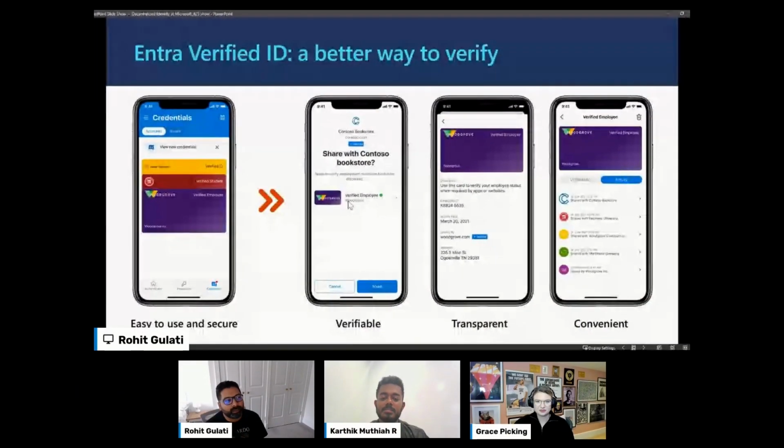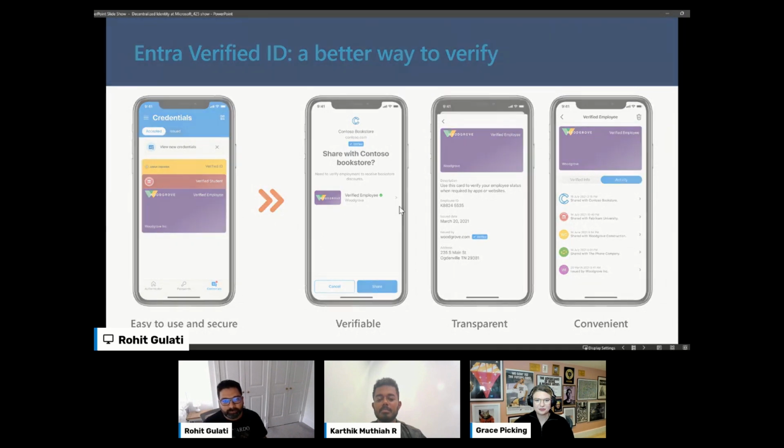And if you look at what I'm presenting now on my screen, I'm showing an application which most of us use in our professional and personal lives. We've been using Authenticator app for MFA, multi-factor authentication, passwordless scenarios. But we thought, can we use the same application and bring in decentralized identity experiences into it using the same app? Can a user use something like a digital card that brings in verifiability for a user? It is not just about storing the card in the mobile application, but it is also about the element of transparency. Can the whole process be convenient for a user? So we kept all these principles in mind and started building this service. And now this service is generally available.